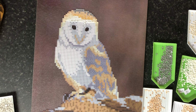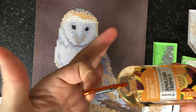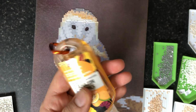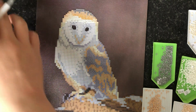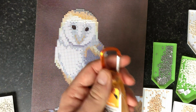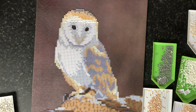I do like to give them all a go. You do have refill bottles for these, and you can keep the clip and fill them up. But for me, it's easier to buy a new one because you get a new clip. They're great for clipping on your belt. You can't use them for mountain climbing, so don't. Whoops, dropped that on the floor.